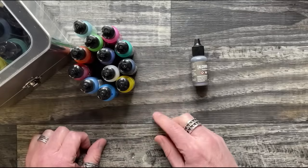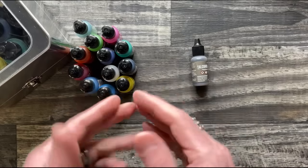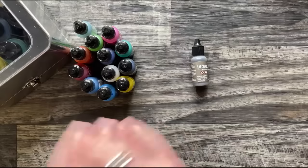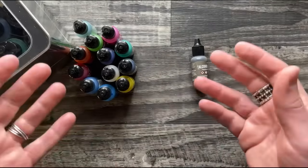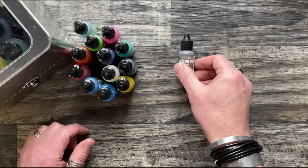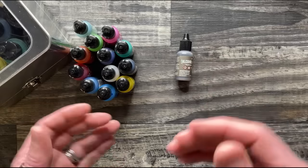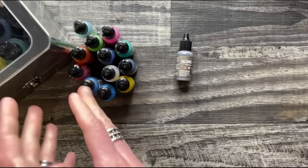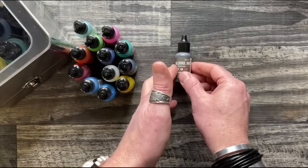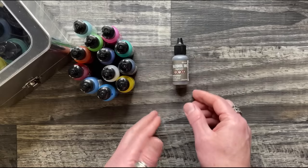But yesterday, after I posted, there were so many of you that showed your support for Mushroom, asking about Mushroom, having conversations in the comments. I got a bazillion DMs about, no Mushroom, how do you not have Mushroom? It's your favorite color. So I shared that with one of the owners of Ranger. I actually called him up. It was Friday. He was already off work. And I'm like, okay, listen, I know we're just launching this, but I'm telling you, that color that I wanted, there's more than just me that wants it. There's a lot of people that want it. And I really want you to kind of reconsider that.